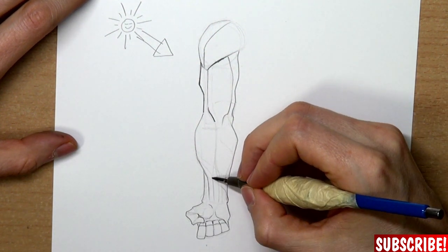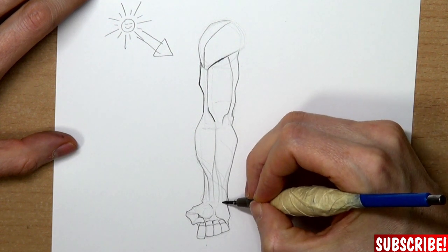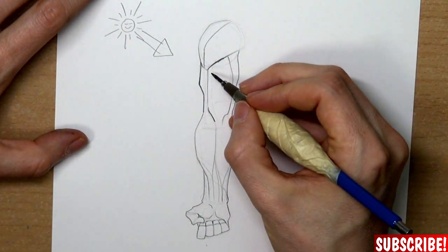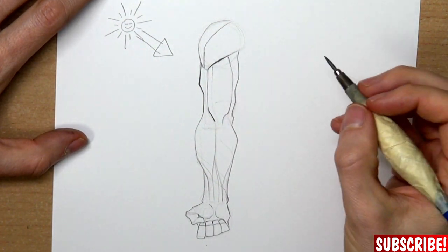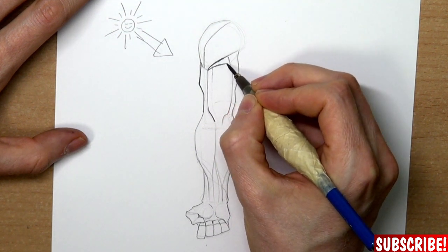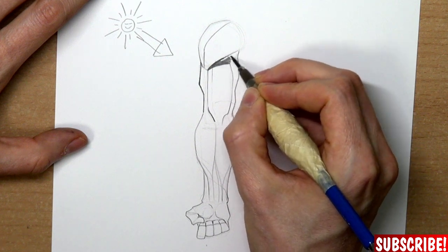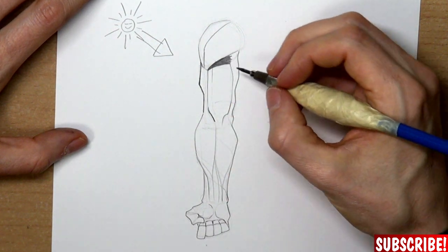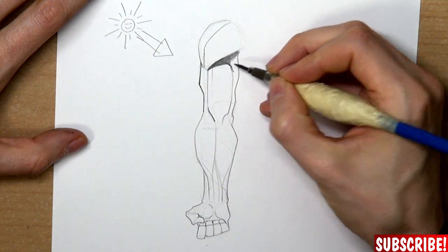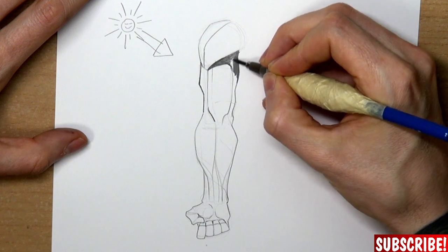When I was thinking about this arm tutorial, I first wanted to do an arm from the side, but then I thought an arm like this, as I draw right here, would fit perfectly on the torso we did, I guess, last week. Which I hope you have seen, because it's a pretty cool tutorial as well. If not, check it out. And then you could draw the torso and then add the hand I'm drawing right here.